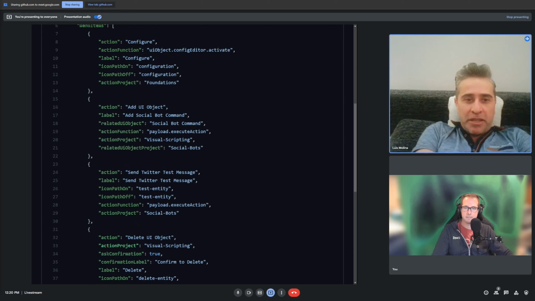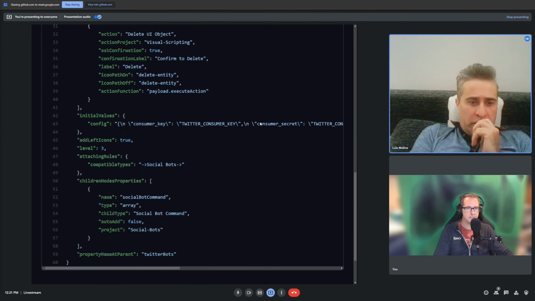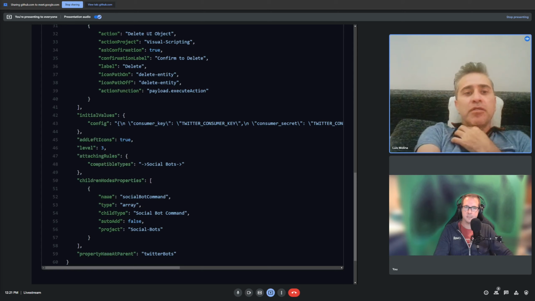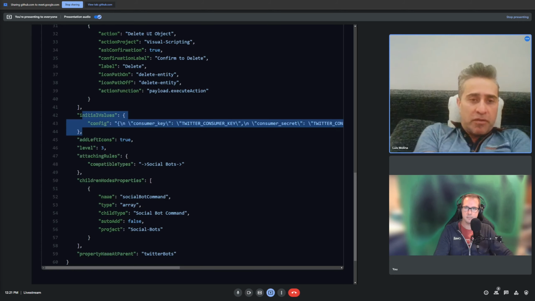Right. You look at it and it cannot be easier than this. You just copy paste one menu item and you replace and put another label, and you have another menu item, and you point it to some other function, and you create another function, and that's it, and it's working. Yeah. So the most important parts of these definitions are, well, the menu items is one. Then if you go down a little bit, you will see, for example, if the node has a configuration or you want to enable the configuration, then you need to add the menu item for entering into the configuration app. But also you can set up the initial values. This is how you do it.